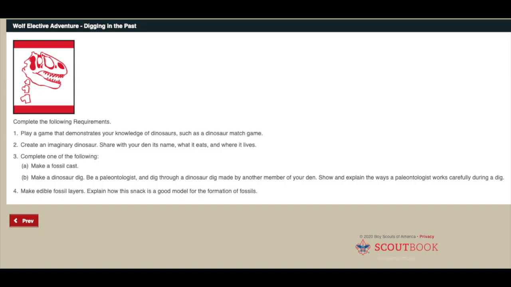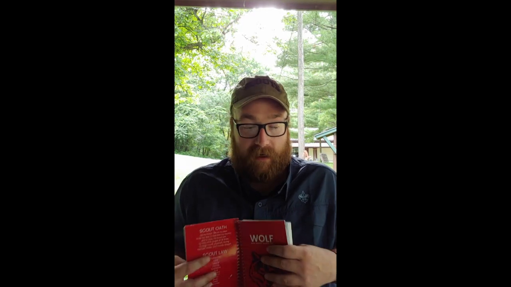Requirement number 2 is going to be to create an imaginary dinosaur, and I'm going to do that with you guys. Share what its name is, what it eats, and where it lives. You can use your own imagination to come up with it, and a scout is thrifty, so create one out of recycled objects and common craft items. For me today, I'm actually just gonna draw one out here. I'm just gonna sketch one.